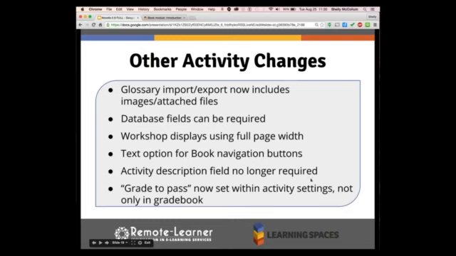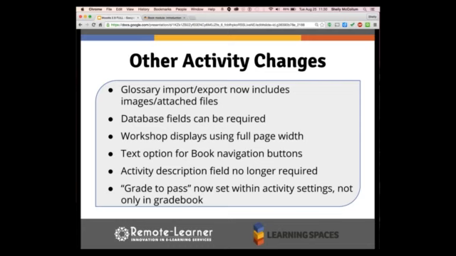The activity description field. I don't know if any of you have run into this, but being a former site administrator, there is kind of a philosophical conundrum here with the whole activity description field. Some organizations like to have that description field there so that teachers are forced to put in a little information about the activities, so that if students pull up certain screens in their course, they have a general idea of what each activity is.